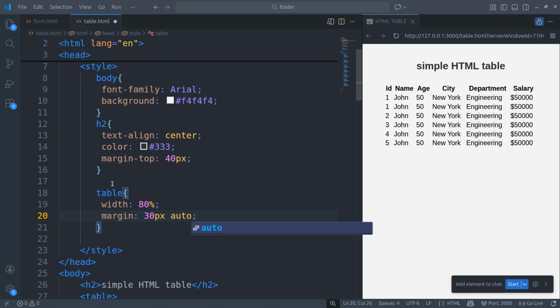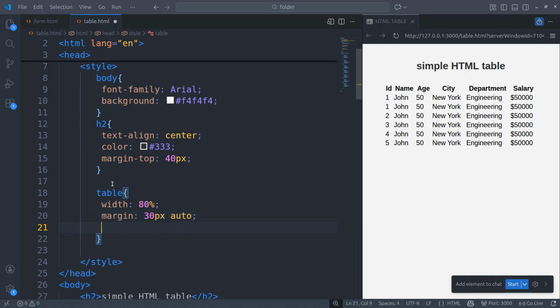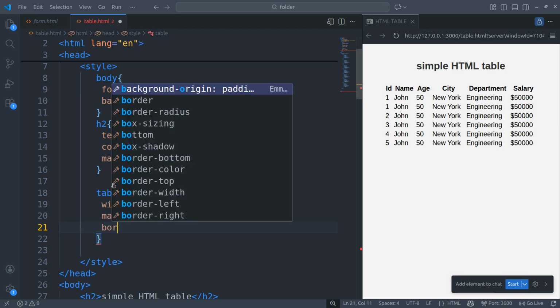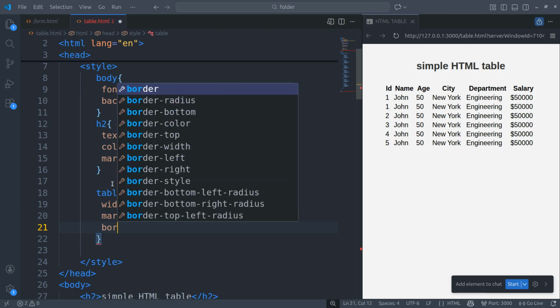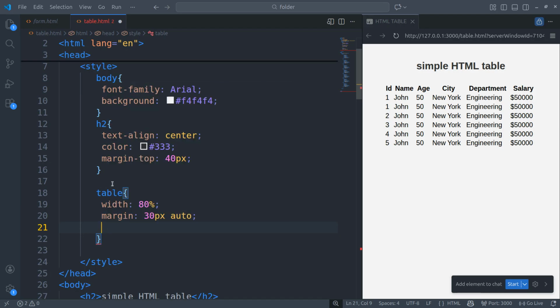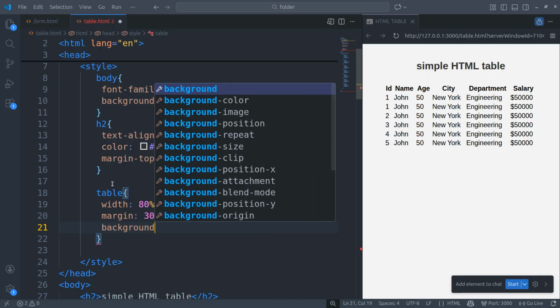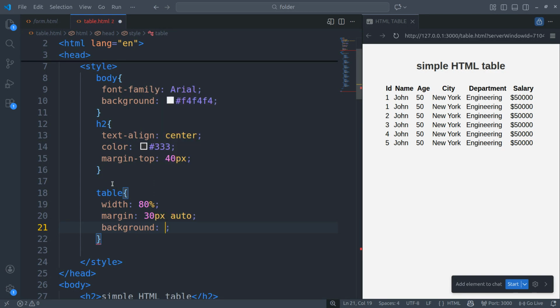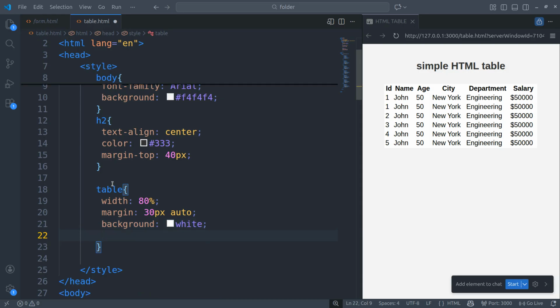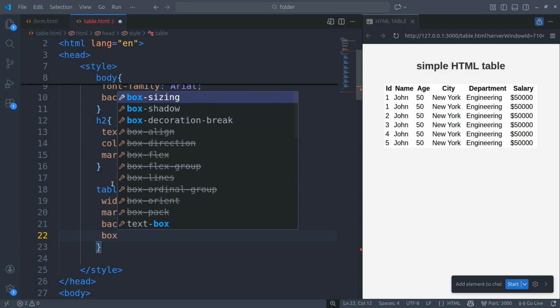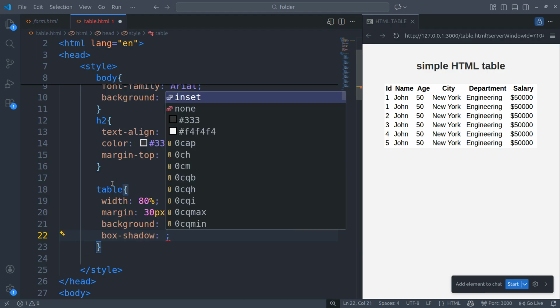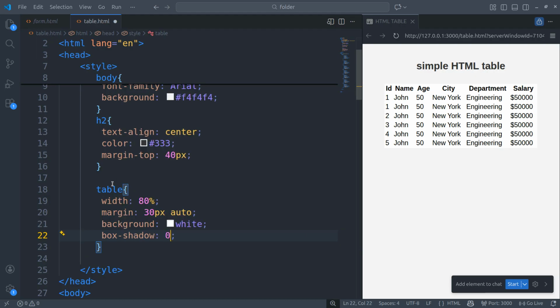Okay, margin is 30 pixels and auto. And then we can give background. Background would be white, and box shadow would be 0 pixel, 2 pixels and 8 pixels.